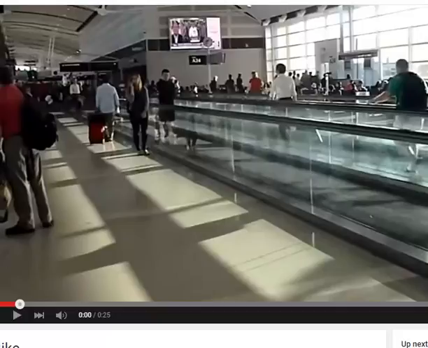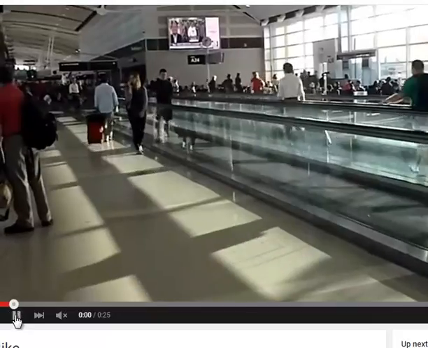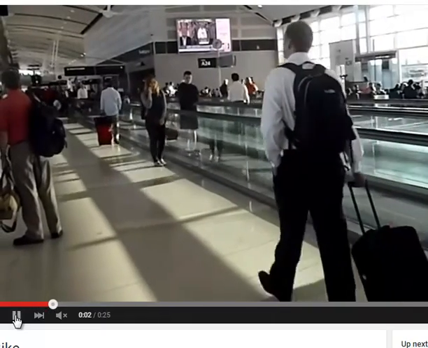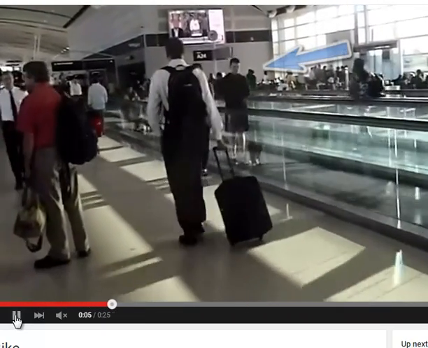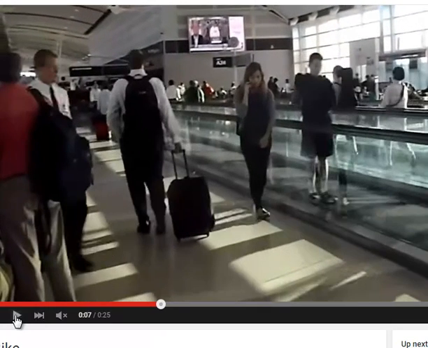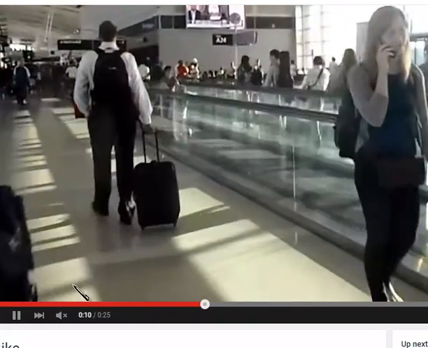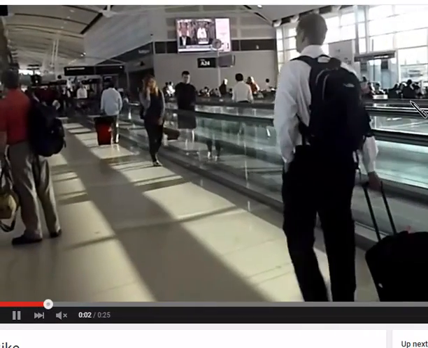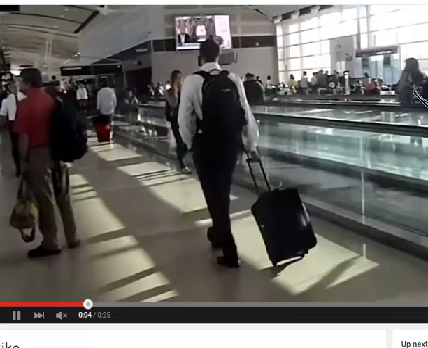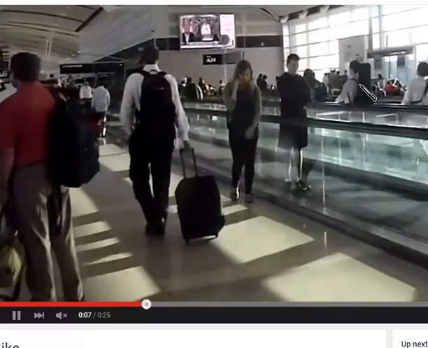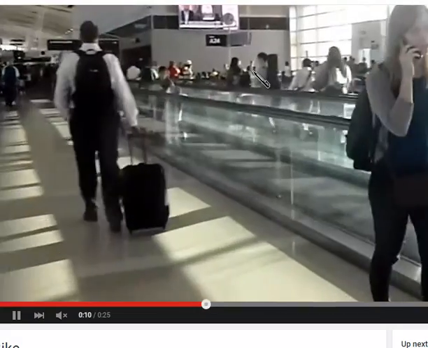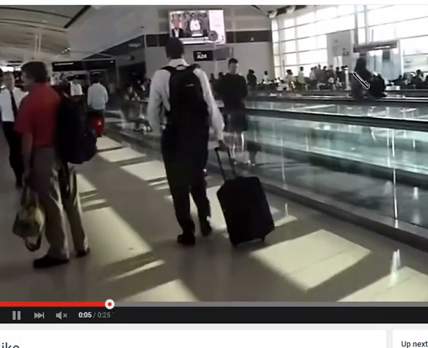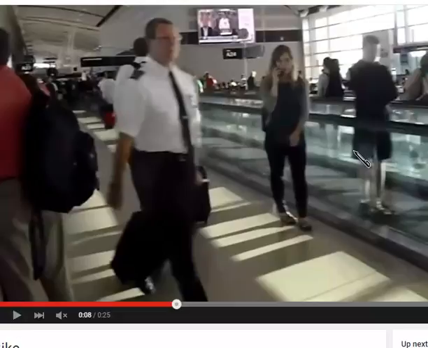So we're going to start with a simple problem involving moving walkways, common in many big airports. Many people stop walking when they get on the moving walkway and simply let themselves be taken along. Relative to the walkway, they are at rest, but relative to the floor, they move with a velocity equal to that of the walkway. However, very often we find people keep walking at the same pace when they get on the walkway. So look at these people walking, they are walking at the same pace as they were walking before. These people are moving even faster relative to the floor. So let's look at the following problem.